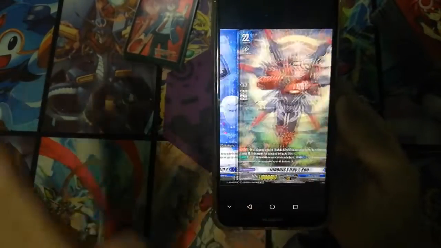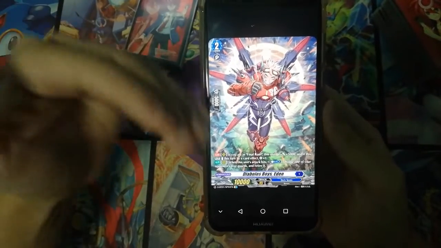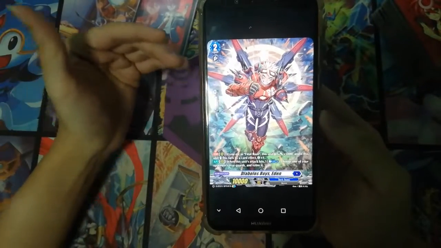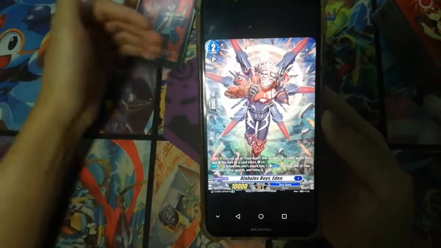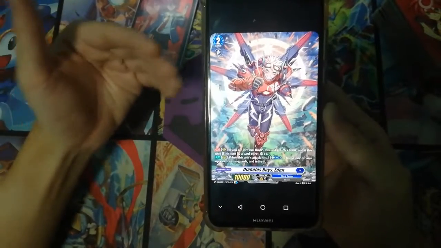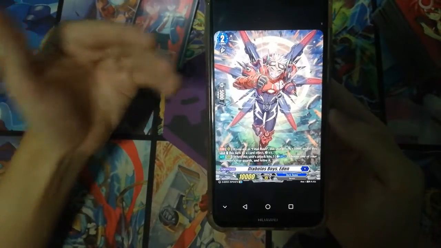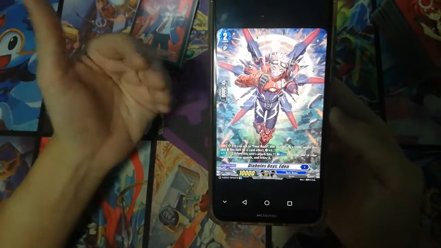And the third card I'll be recommending will be Eden. I know you might be wondering why I'm recommending Eden, but there are some deck lists popping up here and there, especially in WGP, in Bushiroad Spring Fest, where I actually saw people playing this card. It's also for the Grade 2 gaming purposes, and the skill is a continuous rearguard circle.